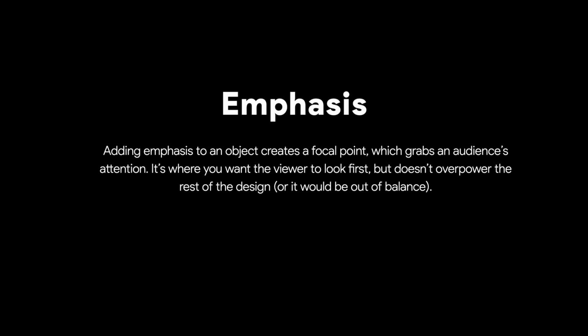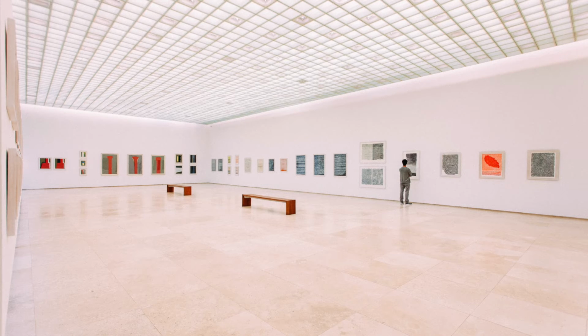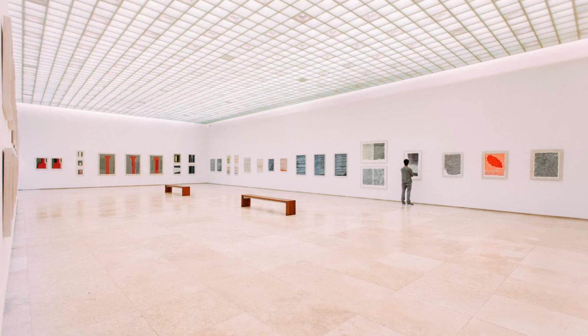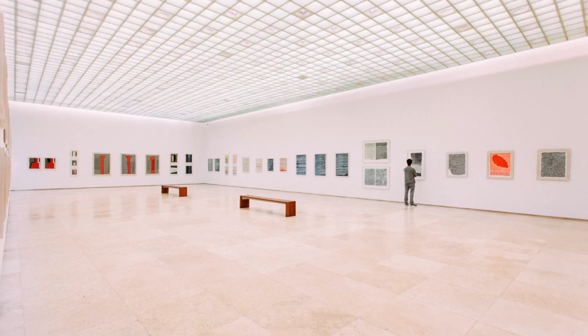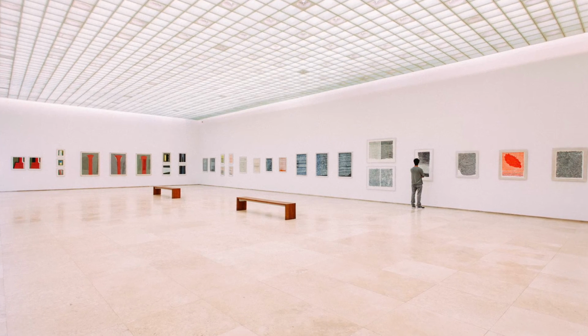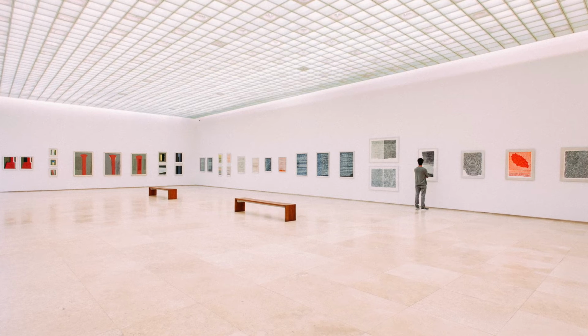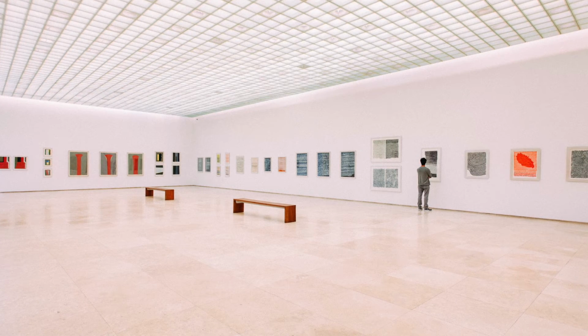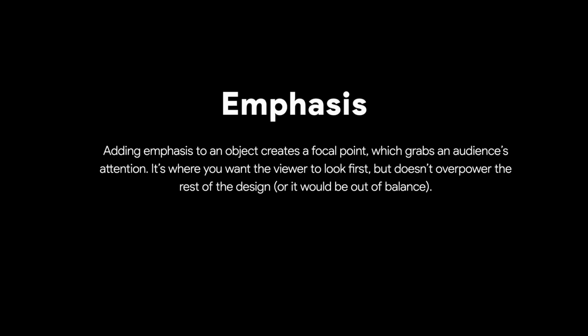A very simple offline world example would be if you go into a very big gallery room, and you see at the end of the room a nice painting. That nice painting becomes a focal point. You might see the walls, but that one painting on the wall gives you that focal point and you first fixate upon it. In the same way, you have to create a focal point using emphasis. Let me quickly give you some examples.